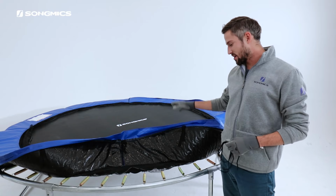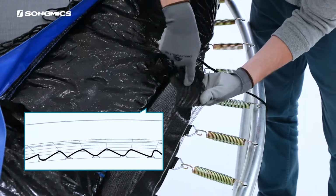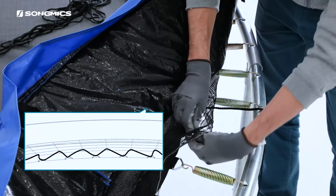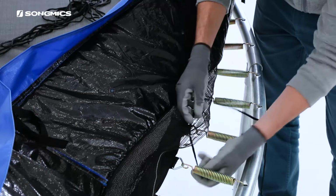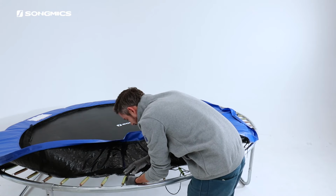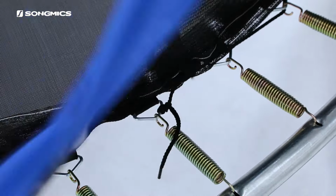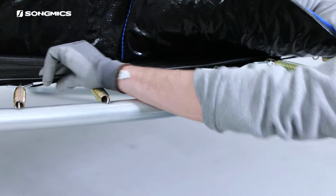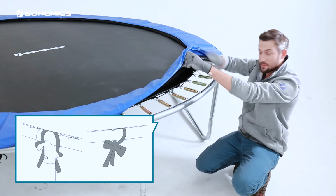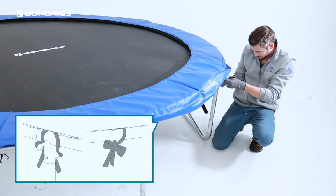All right, let's attach the spring guard to the spring mat. To do that, we are going to weave this rope through these little gaps. We have actual intended gaps here that we are going to weave the rope through and tie around the little triangle metal guys. All right, now that we've finished weaving the rope through the skirt, fastening the guard to the spring, we can finish that step by finding these elastic little dangly bits and tying them to the outer ring.